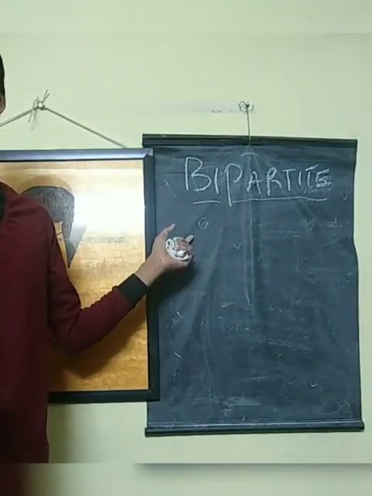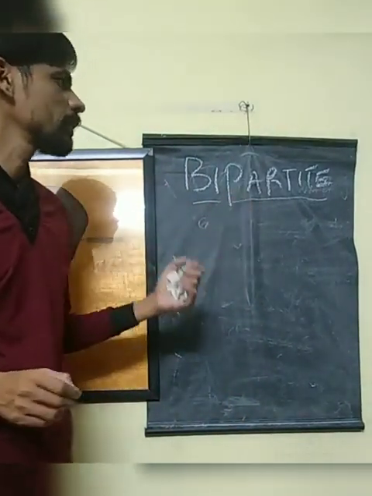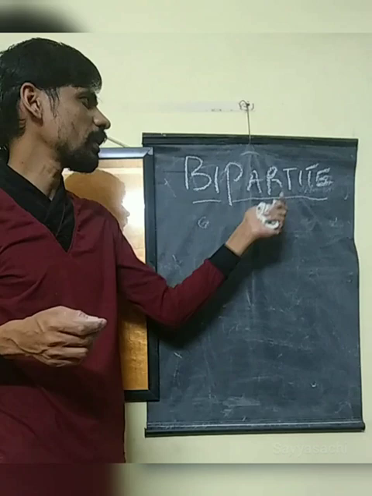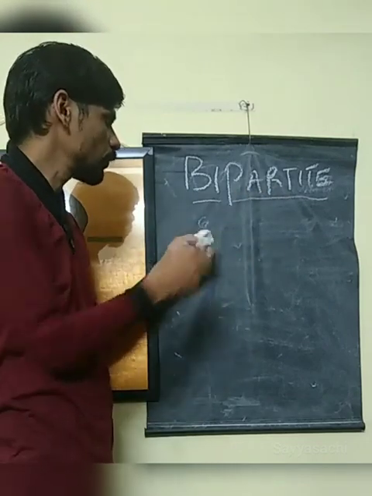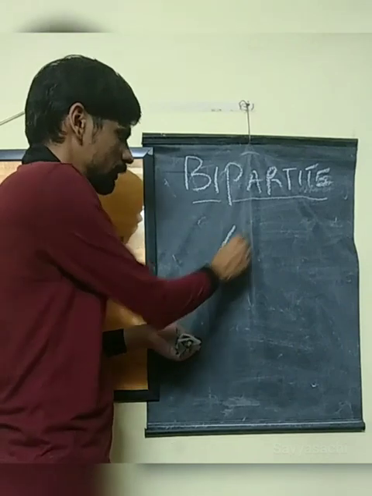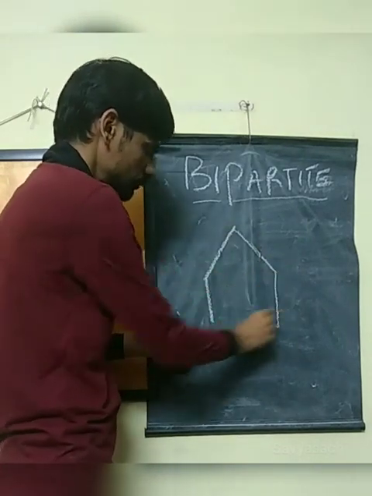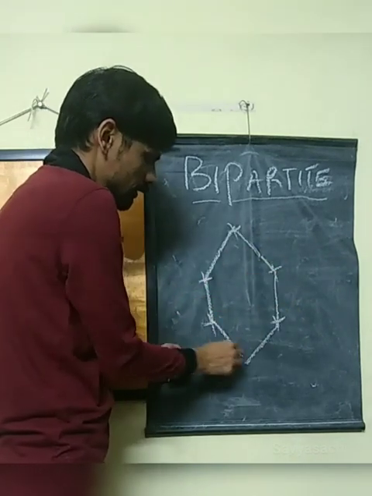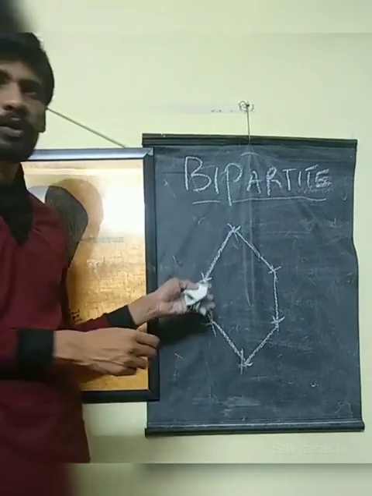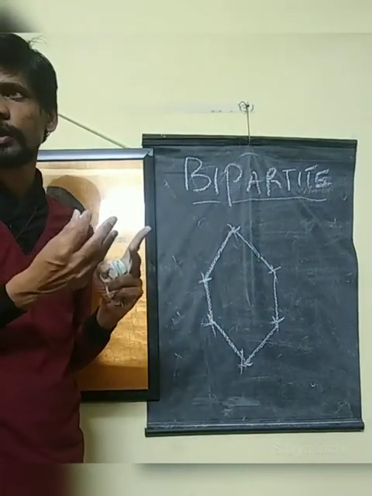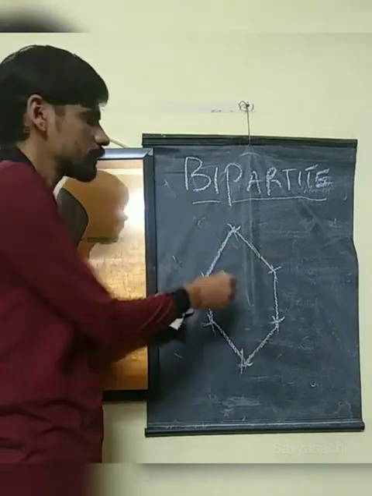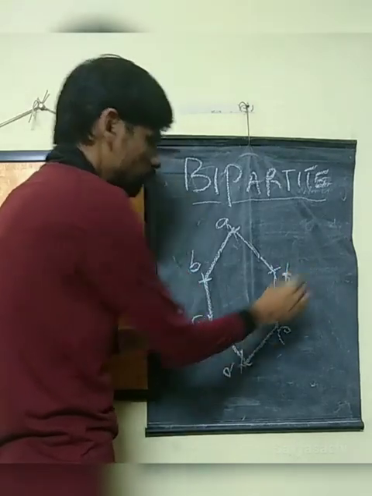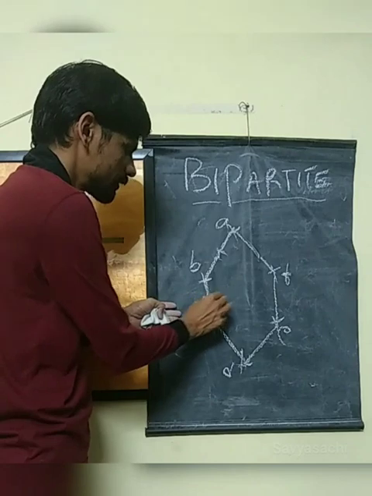So now we will learn about another graph called bipartite graph. Okay, so I am just pronouncing it differently. Bipartite graph. So if we have one graph like this, for example, these are vertices, right? From this graph, we need to make two different sets of vertices. For example, this A, B, C, D, E, F. These are vertices, these are edges, right?